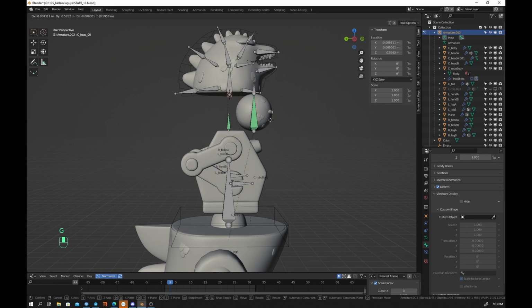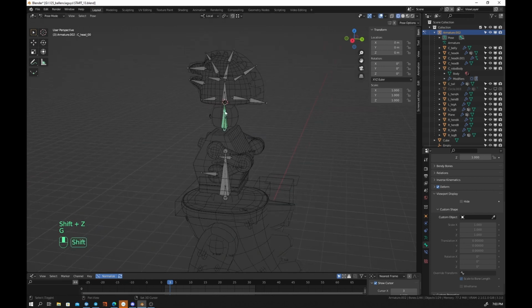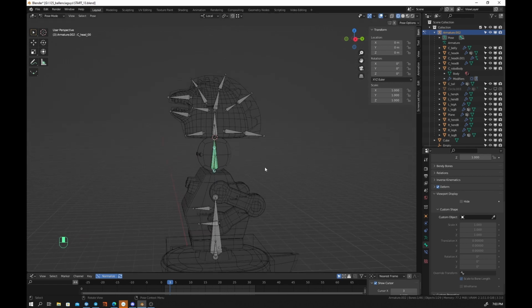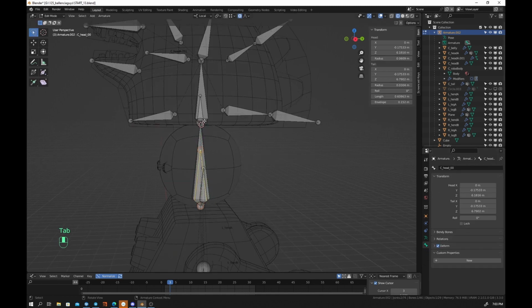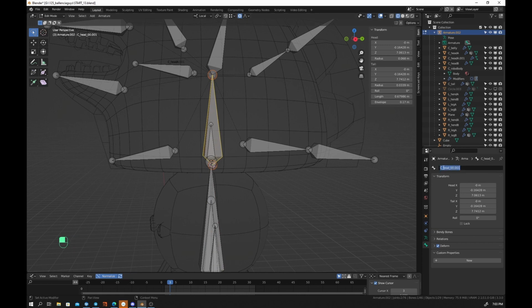It's the head. Note that for some reason some weights are applied to this head too. Let's check it. I think that it's due to the naming. Yes, the thing is that the bones should be named slightly differently. Let's rename the chain of these bones.